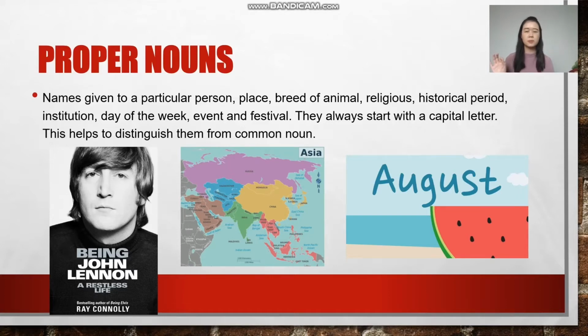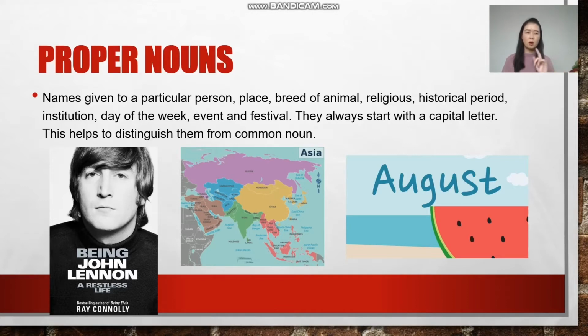Okay, don't be confused. Next one, in the middle, you can see the word Asia, right? Asia. So the name of a continent can be a proper noun as well. What other continents do you know? We have Europe, we have America, we have Australia, right? We have so many continents. And also, when we have the word Asia as the proper noun, we have the word continent as the common noun. So you can see the difference, right? Asia as the proper noun, continent as the common noun.